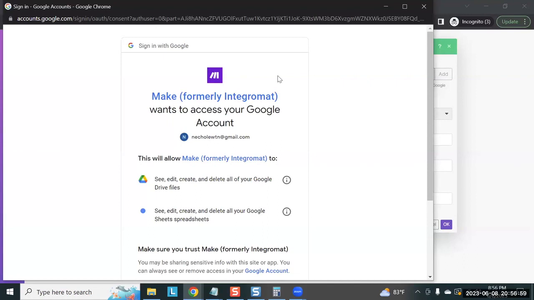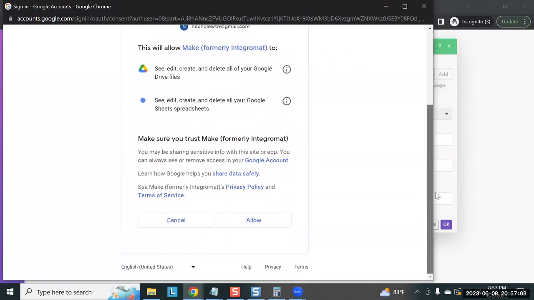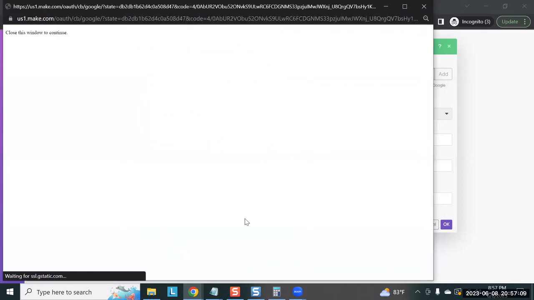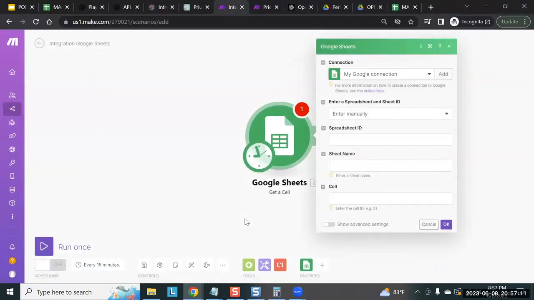Oh, it's letting me do all this again. Okay. I'm going to choose my Gmail account, and then I have to scroll down to the bottom and click on the words allow. I'm there. All right, we're all there. Okay, good. Hopefully everyone else got that, because I didn't think it was going to let me do it a second time, but it let me do it. So hopefully you saw that.